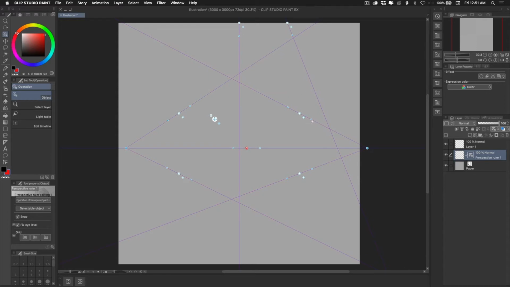And then if you want to change the vanishing point, you grab these Bezier handles here. If you want to turn on and off, let's say you just want to have 2-point perspective, and this is the third point up here, you click this little diamond and that turns green, which means it's no longer active, but we're going to go with 3-point perspective. I'm just going to kind of set it like this.